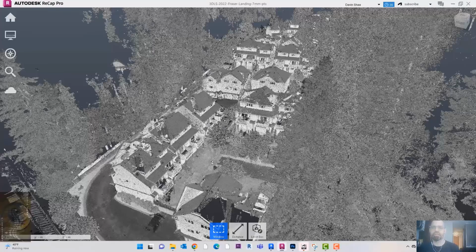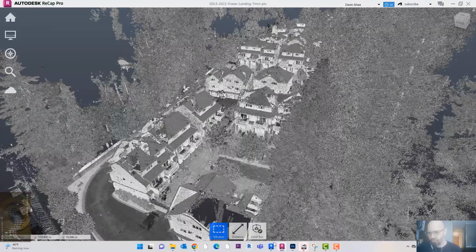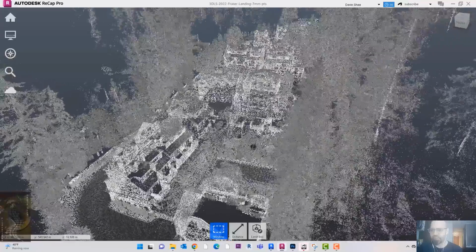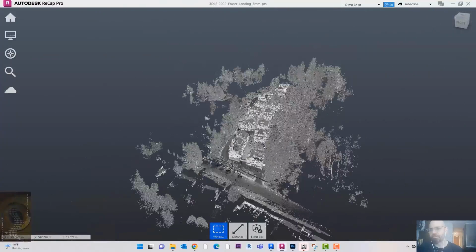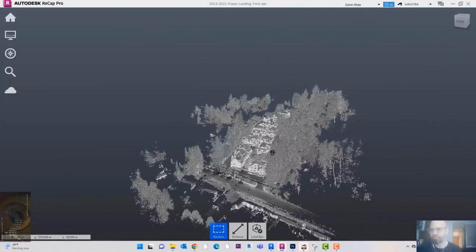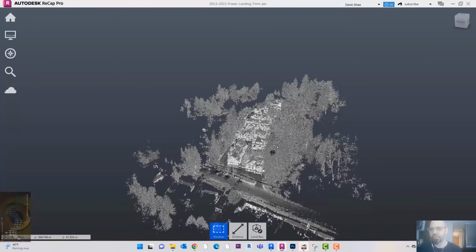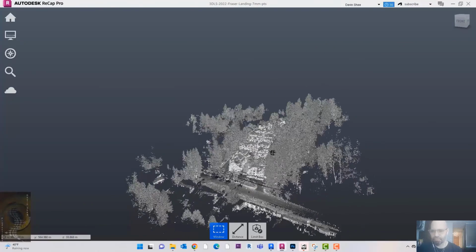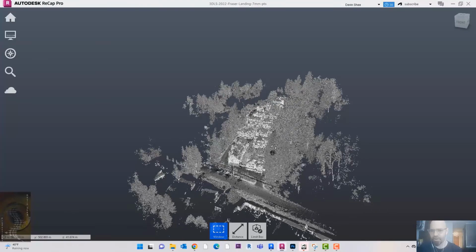The higher the decimation, the larger your file size, and the better accuracy. So what we're going to do here is figure out first how to just kind of move around in Recap. All of the Autodesk programs are similar in terms of navigating and moving around.